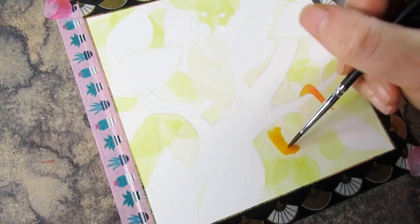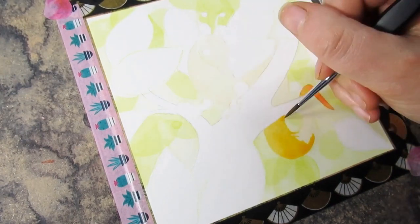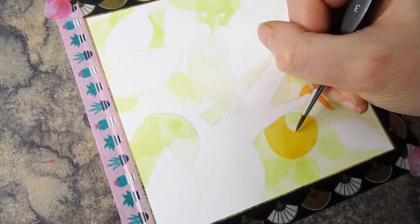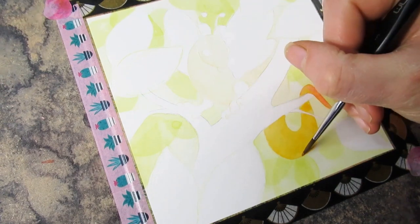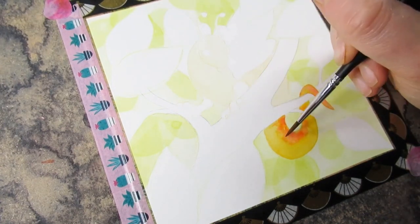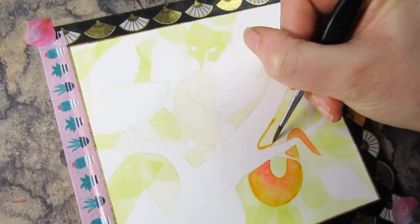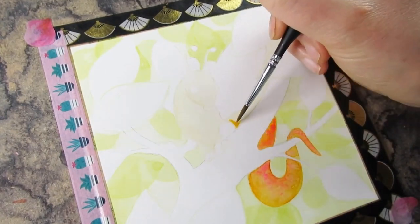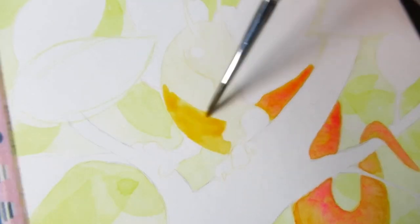The first thing I thought when I opened that palette was sunshine. I love the bold vibrant colors that she chose to put in here, so I wanted to do a bold and vibrant and lovely painting again. I thought I would give the green paints a little bit of an opportunity to be used and shine through on this - I don't actually use green paint very often, so I think this has given me a bit of a kick start into learning how to use it a little bit more.